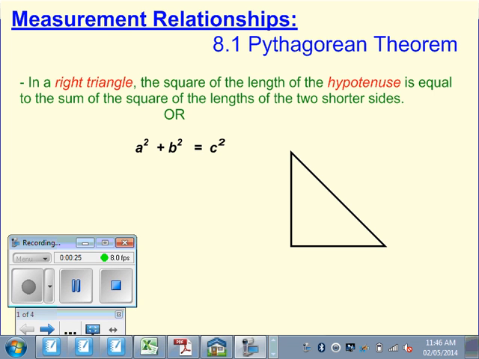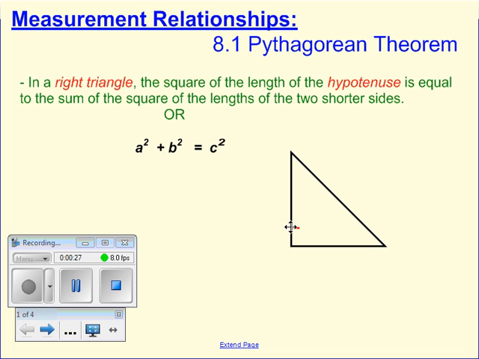So if I have my right-angled triangle, I know right here this is a right angle, so 90 degrees. I know that my two shorter sides, I'm going to call them A and B, and I sum their squares, so I square them, multiply them by themselves, it's going to equal the square of my hypotenuse, which is my side C. This length right here is my hypotenuse, and it's basically the diagonal that attaches the two shorter sides, which are at the right angle.